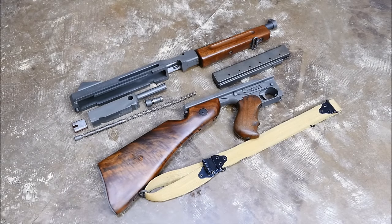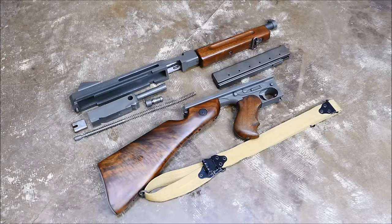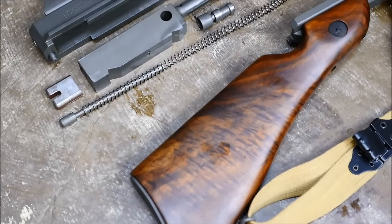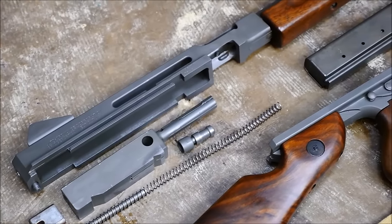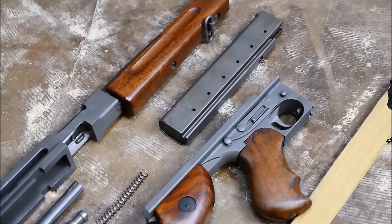While they look cool and they look like every other Thompson, they did have a lot of cost cutting measures, and they are, like I said, the cheapest Thompson on the hierarchy. A 1928 or something like that — one of the so-called 'gangster' Thompsons with a nice forend and the ability to accept drums would be cooler, and I would definitely trade into one. But an M1A1 is still a Thompson, and I'm very proud to own this gun.